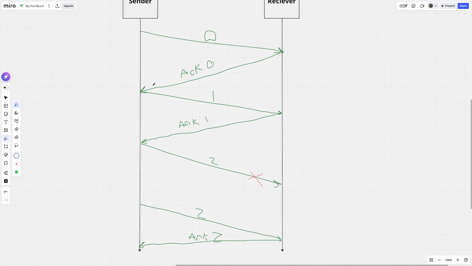It sends one at a time, and it waits for the acknowledgement of that packet that it has sent. But there's a lot of space up here and in between sending packets where the sender's not doing anything. The receiver's not doing anything. It's simply waiting for this single acknowledgement.